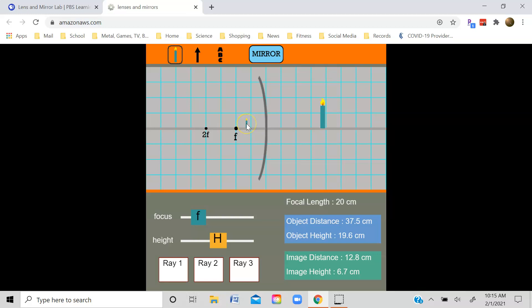Let's go ahead and form the image, which is right over here, by using the light rays. Let's turn on the first light ray. That's parallel to the axis and then reflects as if it comes from the focus here behind the mirror. Let me draw in the third light ray. This is the one that I draw in lecture. That goes from the object here down to the center of the mirror and then reflects at the same angle, thereby forming the image which is upright and virtual and small behind the mirror.